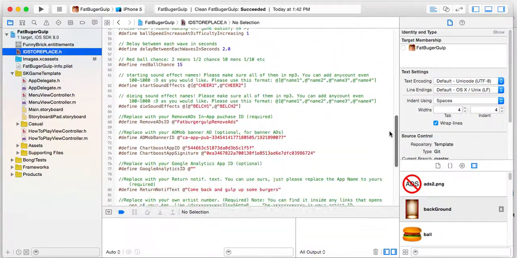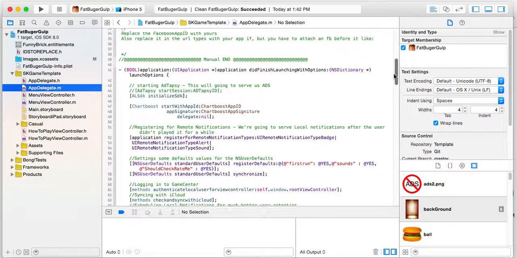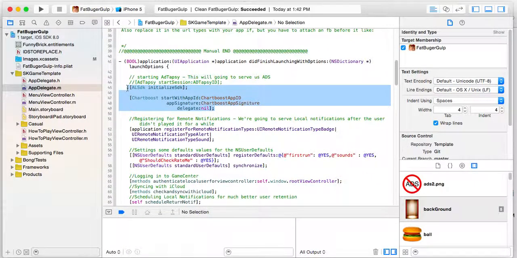The only other thing I'm going to go over, I didn't mention this. So however many times you want an ad to show, like let's say you're playing and it comes down, you lose. I've got it set up so every 4 times that happens, an ad shows. And I've also got AppLovin and Chartboost double popping. I don't really have it happening like that, but they're set up in the placements for that. I think so. Yeah, right here. So I don't have to come into the code or submit an update to Apple to just change if I want to do Chartboost or AppLovin. And a lot of times people put even like RevMob in here and PlayHaven.